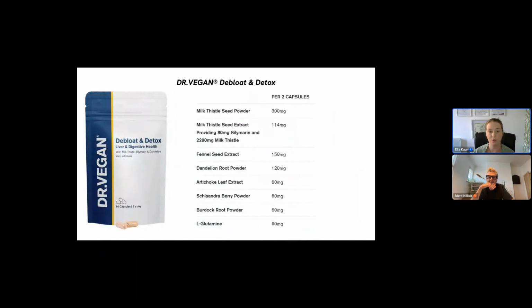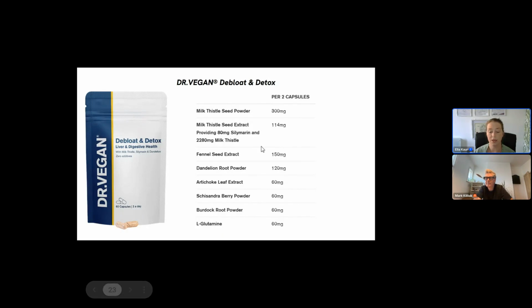I'm going to quickly talk you through another couple of supplements in much more detail. So the first one we have is debloat and detox. As you can see here, it's fully comprehensive, and it supports both the liver and the digestive health. So it really helps to support that bile production, as well as providing those herbs and nutrition that's required by the liver, and various supportive herbs to help to normalize fatty liver disease or anything that's metabolically wrong within the liver.